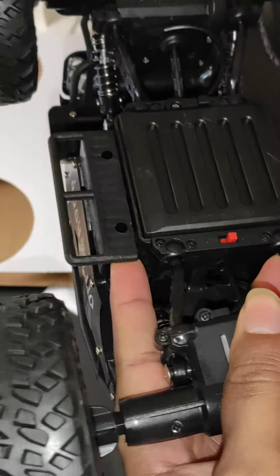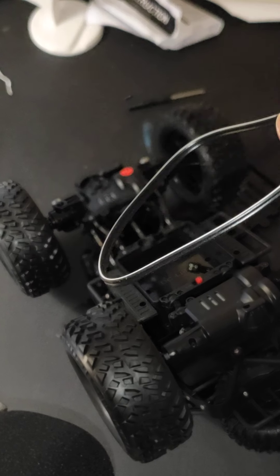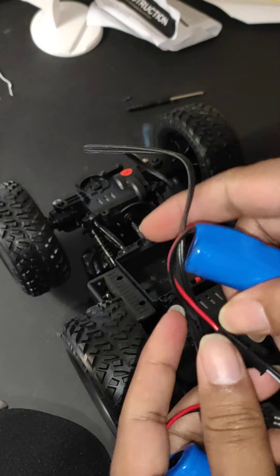And there's the battery. We will put the batteries in there. They keep a USB cable for the charging. You have to press this one, as you can see — you have to press this and then you can take this out. It comes with two batteries, and I charged all of them before I use.